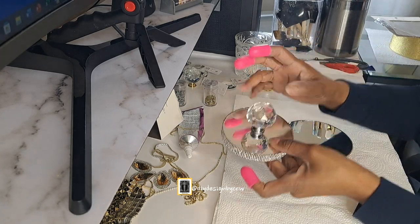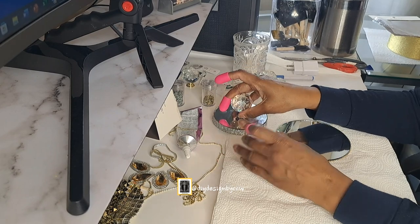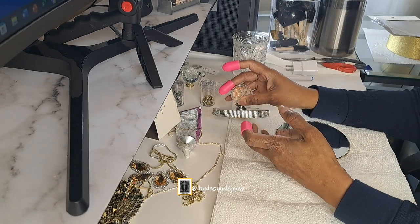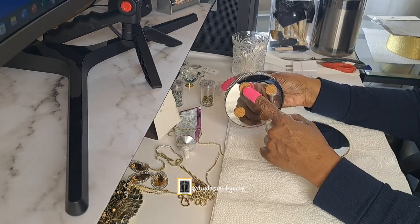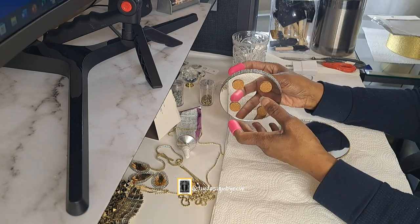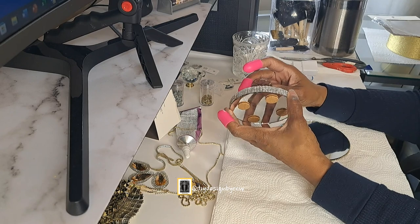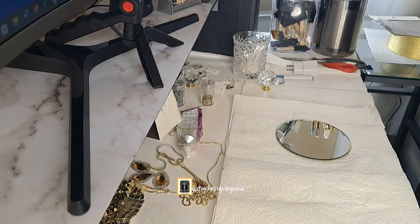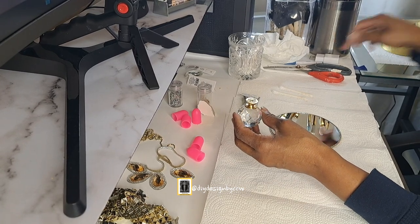Before I finish the lid, one of my wonderful channel members asked that I show this. This is an old lid I don't use anymore, and you'll see I've placed little cork stoppers on the bottom. If you ever have a lid that just won't stay put and you want to keep it from slipping off, these cork stoppers work well. Sometimes I also use crystal gems, but the cork stoppers are really cheap — I buy them at Joann Fabrics. Place them strategically on the bottom of the lid and it will keep your lid from sliding off.